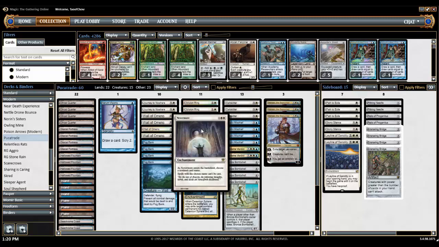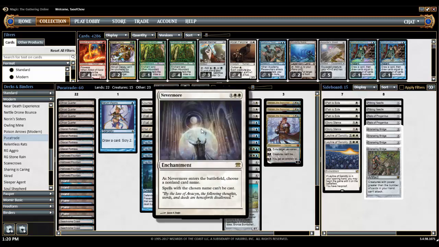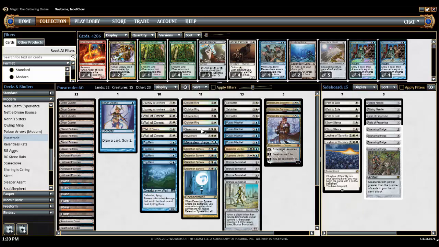Nevermore, which just says, as Nevermore enters the battlefield, choose a non-land card name. Spells with the chosen name can't be cast. So that's just going to create more disruption. Now, once we get these down, we'll use them to capture our opponent's stuff.